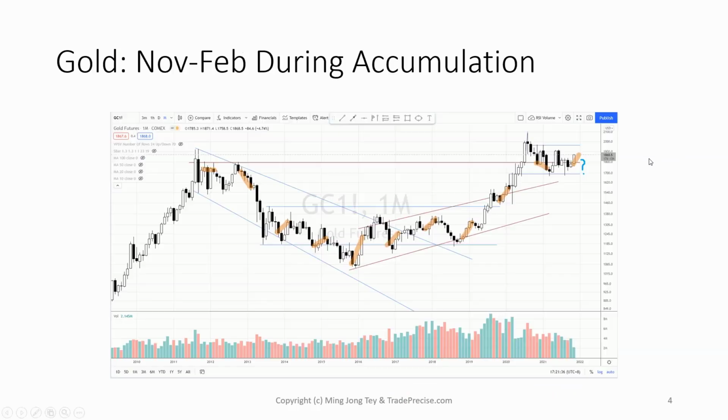Let's take a look at the next chart. Okay, so let's discuss the context. Because the cycle analysis is taking the average over the past 25 years of data, we can get a pattern for gold, where November to February is usually very bullish. But what about the context? What is gold doing at the moment? What's the phase of the gold? And what's the structure of the gold? This is very important, despite the seasonality helping us a bit.